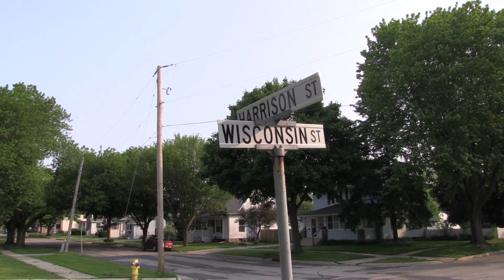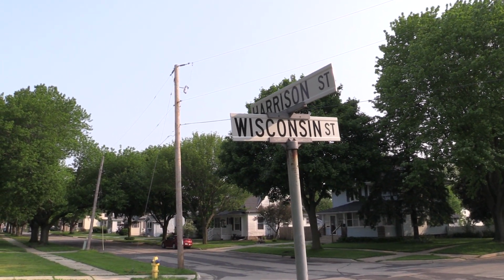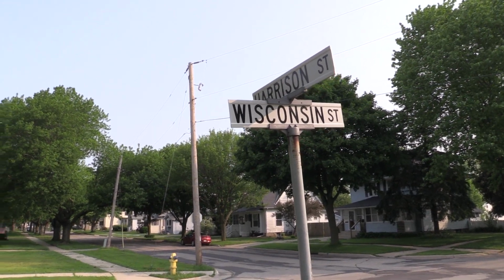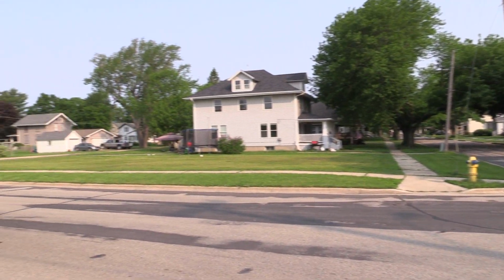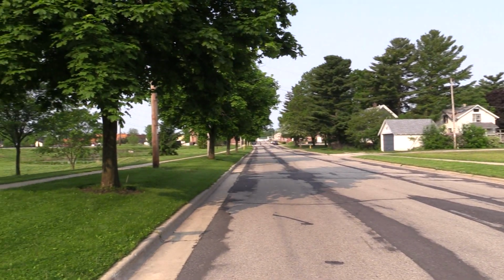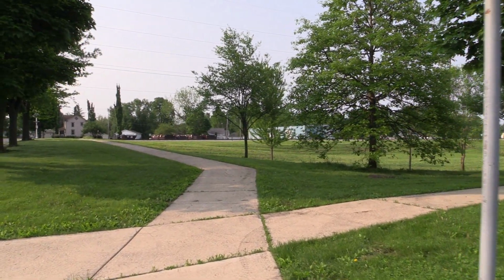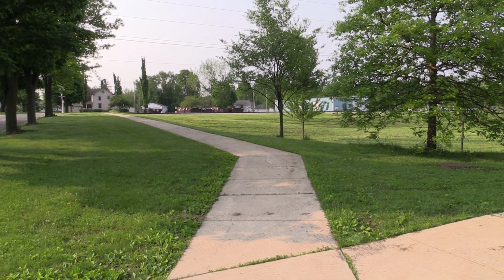All right, okay, first of all, I'd like to fill you in on Street Harrison in Wisconsin. Back in 1978, right around there is when this street used to be a one-way street. And I'll show you here down the road to our left. As you can see, we're looking at this property. Across here, right about here at this intersection, was where Borg Industries used to be. And it was Borg Fabrics and Borg Instruments.